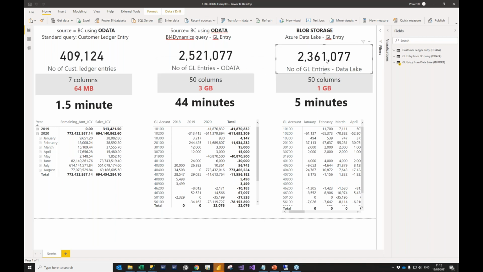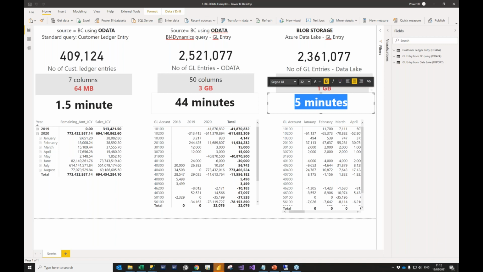However, the data size is a little smaller because the data in BI4Dynamics is per company, so maybe a few percent less, but that's not really important. The data size that Power BI has to read is way smaller, and loading data takes 5 minutes. So see, these are quite big differences.